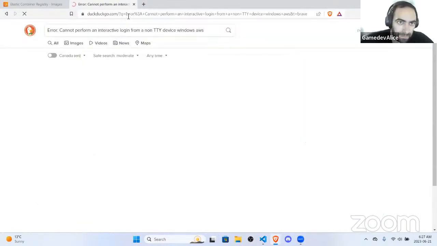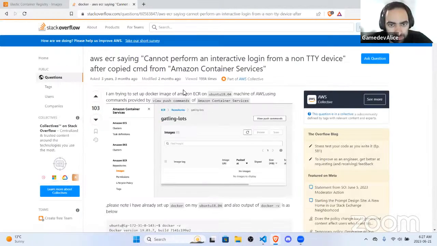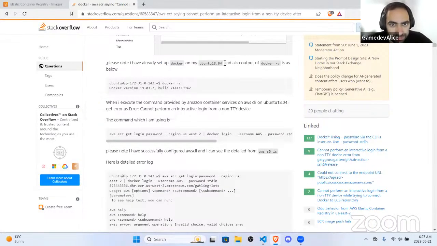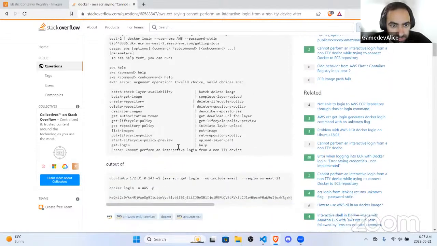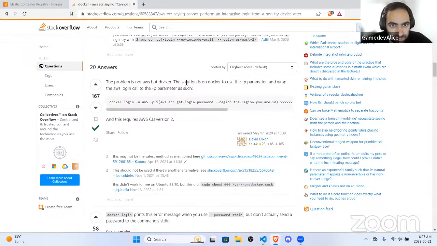Windows, AWS, okay. Use the dash p parameter and wrap the AWS login call to call the dash p parameter.